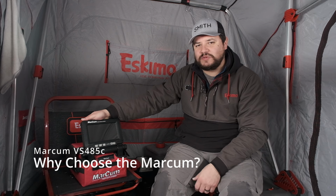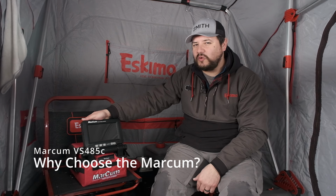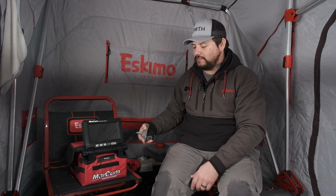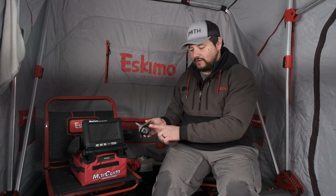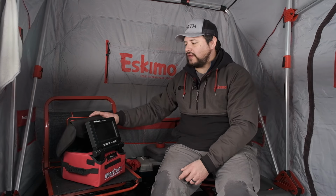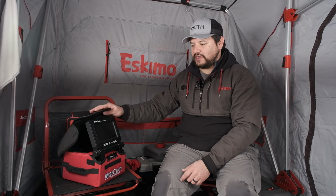So why did I choose to buy the Marcum over the arguably more popular AquaView? Well, there are two reasons. Marcum claims to use the best image sensor in their camera housing. And I also like that this camera comes with a soft ballistic nylon case instead of the hard plastic case that the AquaView does. I think this case provides more protection to the camera and any equipment that happens to be riding beside your camera in your sleigh.